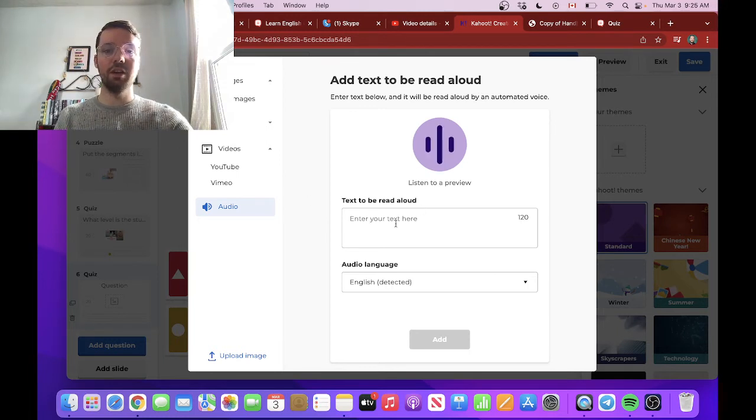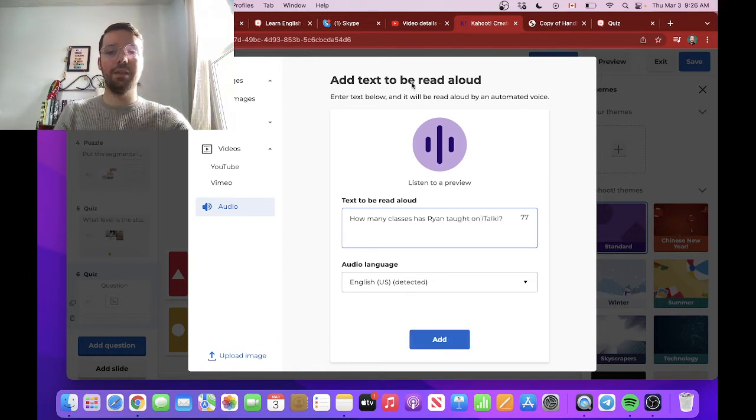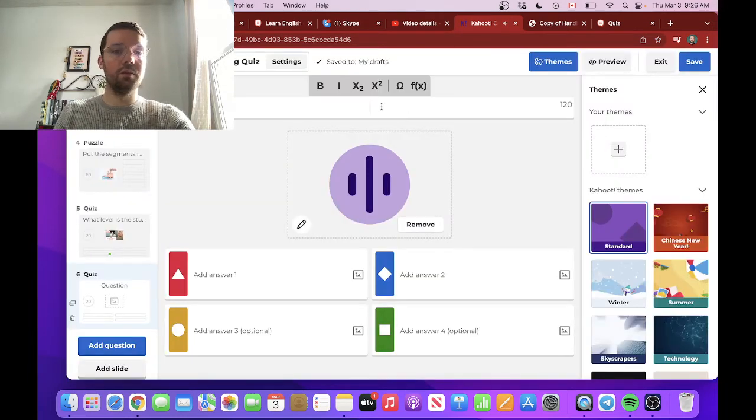But actually, you just type the text in here. So how many classes has Ryan taught on iTalki? And then this robot reads it out. Yeah, exactly. So you could do listen and respond.